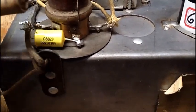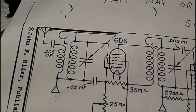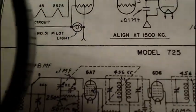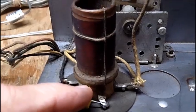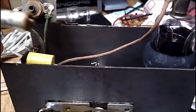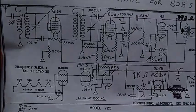All right, I replaced the antenna capacitor, and both of these schematics give different values for the antenna capacitor. I believe this says a 005. On this schematic down here, it's an 01. This is a 002, I believe. But whatever was in there, I replaced it with the same. The same way with this here capacitor, which was this one. That's a 0.05. That was right there. It was actually this way. And so I put an 047 in there.